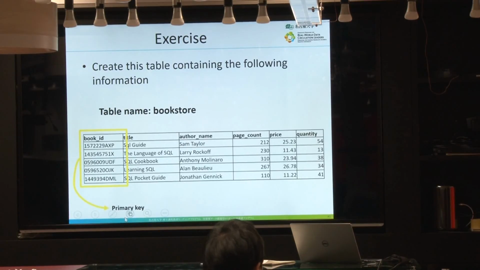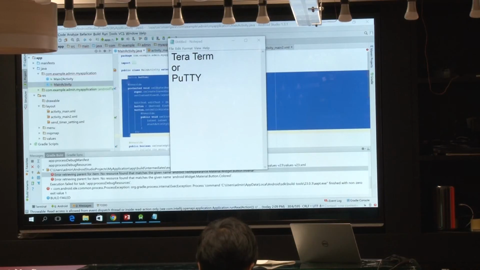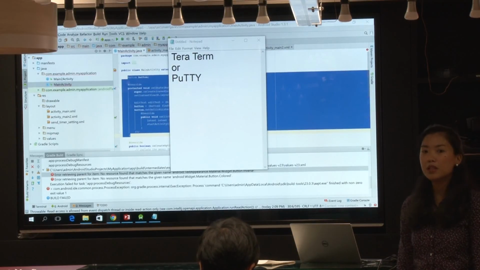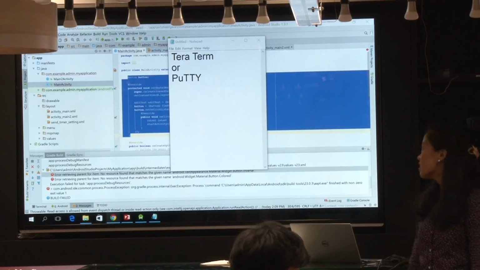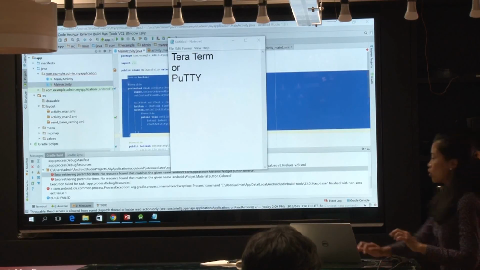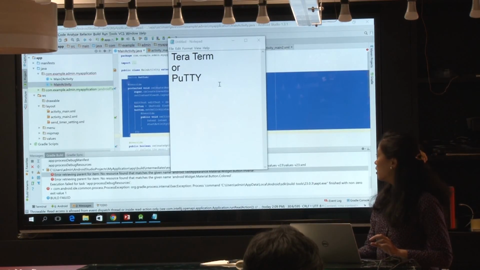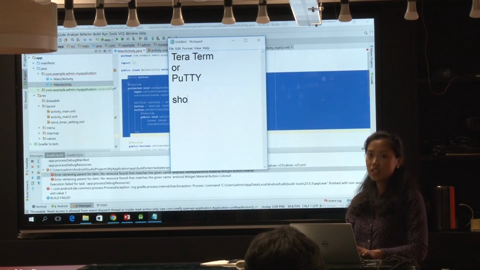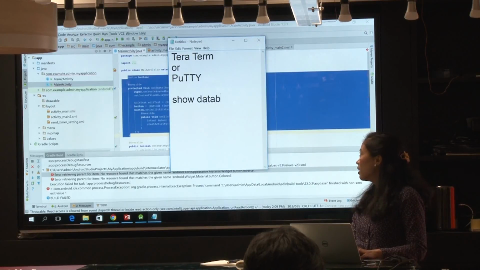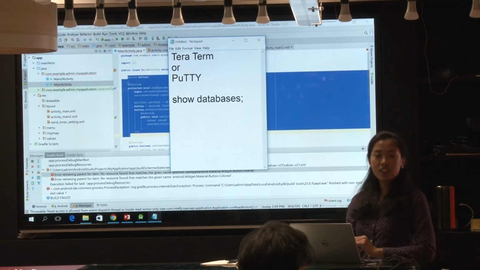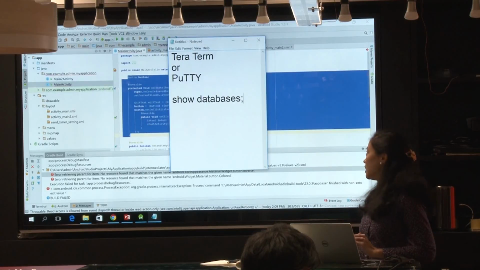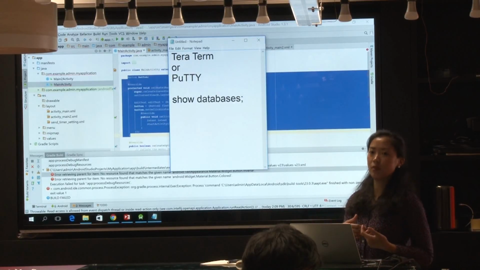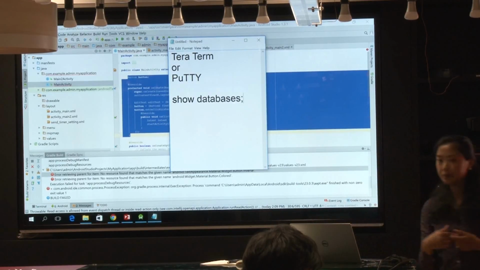Hi. I think you are not able to create a database, but please use what you already have. You can show the databases that are already available in your account with the command show databases, and then use the database that's available there for you to create a table. Okay.